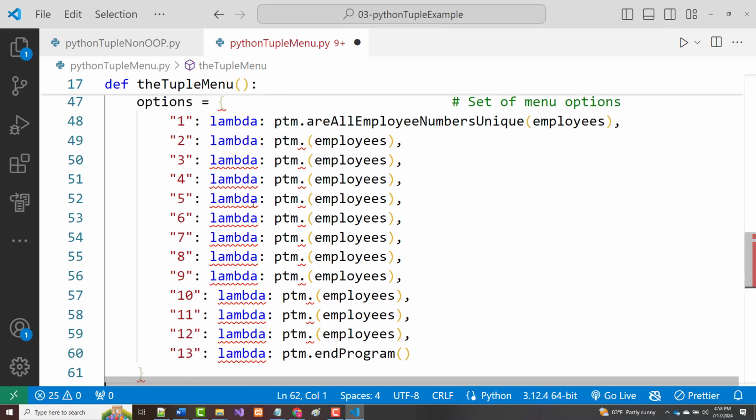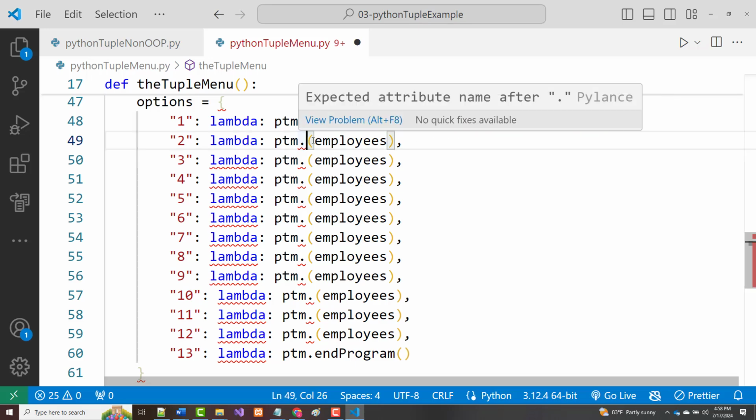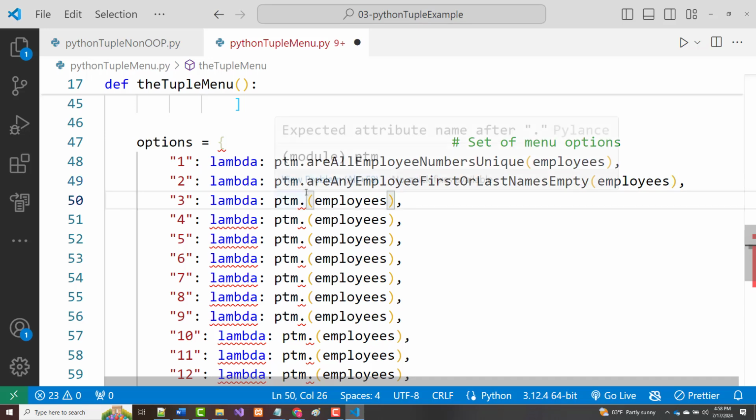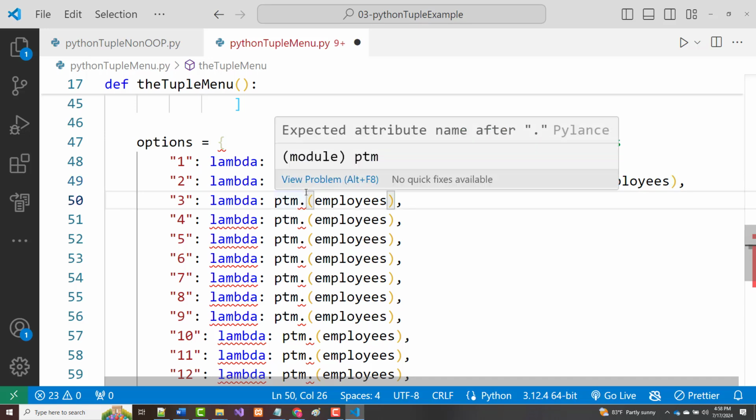So let's just take it from the top here. So we've got PTM are all employee numbers unique. The second one will be called are any employee first or last names empty. All right, you can see the errors are going away as I'm putting stuff in here.